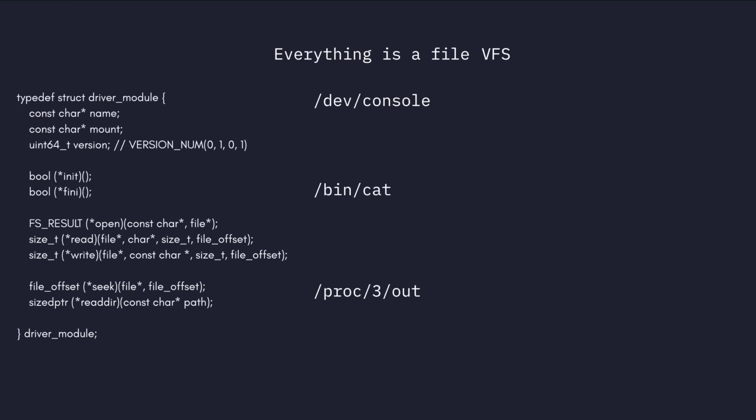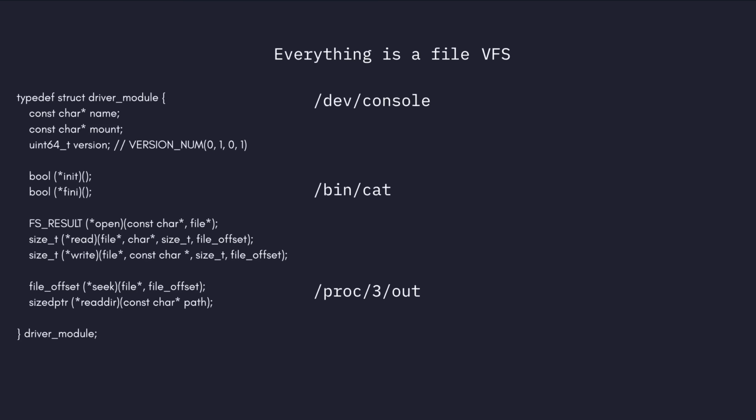Then the cat process will read the contents of that file, and you will notice that it actually uses a file descriptor, this file structure that I'm using, which is simply a unique ID and then information about the file, such as a cursor indicating where you're currently reading or the total size of the file. And then cat will write to its own /out for its own process ID, and the terminal will be able to read that in order to read the output from cat, and that's how we will display the output of the cat process in the terminal.